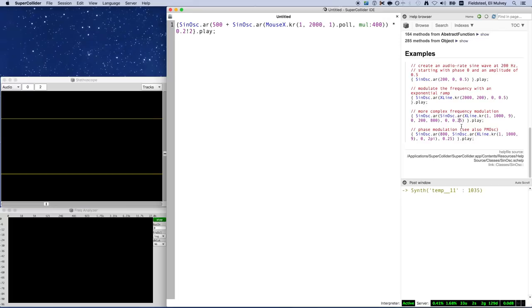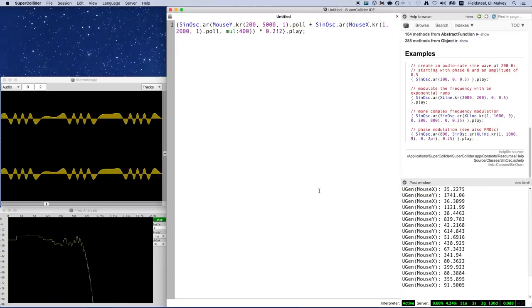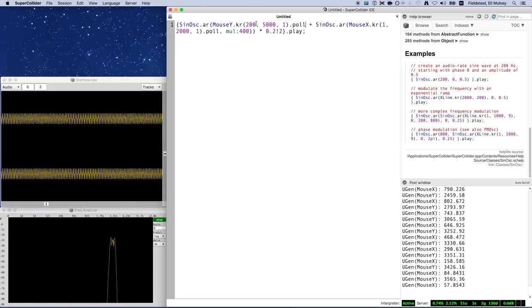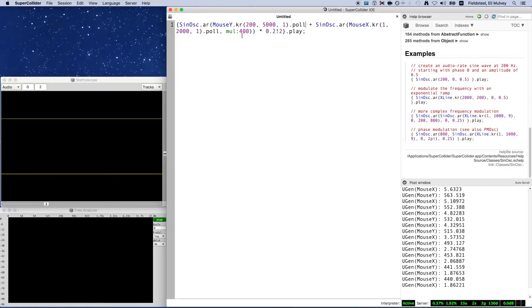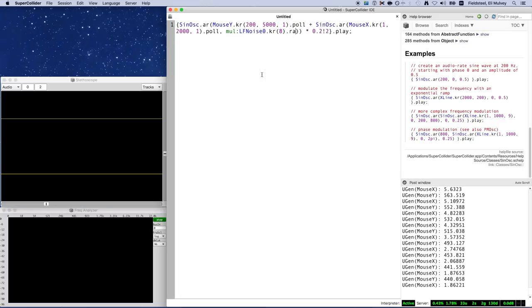So if you are similarly excited by this kind of sound and just want to mess around, you can, for example, substitute some more unit generators and just see what happens. For example, let's use MouseY for the carrier frequency and poll that as well. And let's use a non-interpolating noise generator for modulator amplitude, generating new values 8 times a second, which can range from 20 to 10,000.